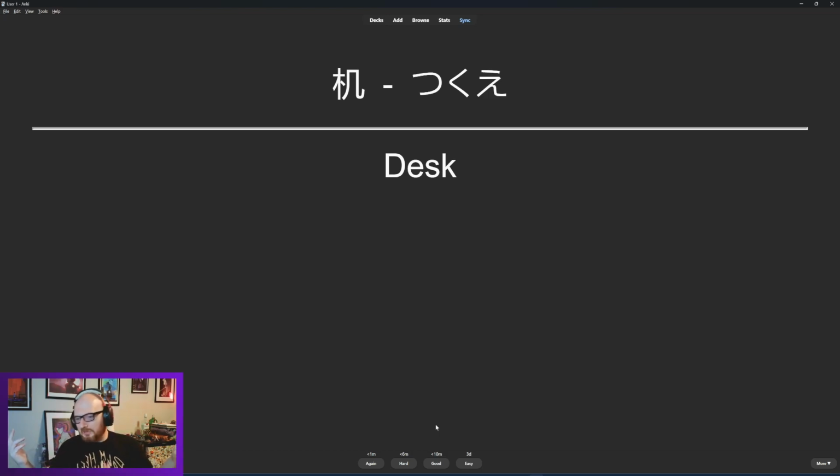Boku no tsukue ga L-shaped desk. I don't know how they would say L-shaped desk, especially with L sounds in Japanese. But it's an L-shaped desk. Tsuma no tsukue ga chotto chisai desu yo. Chotto chisai. It's something like this big. It's got enough room for like a keyboard and a monitor, and that's about it. Alright.